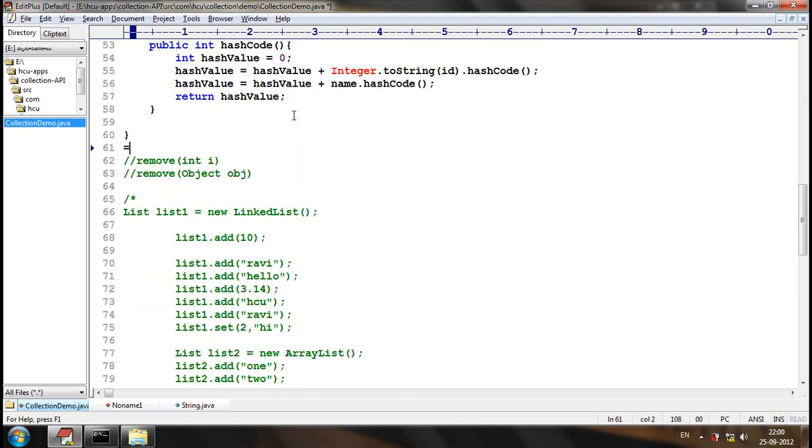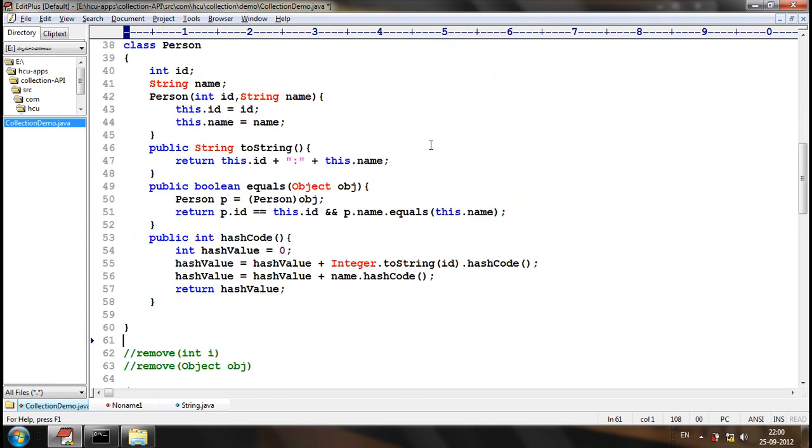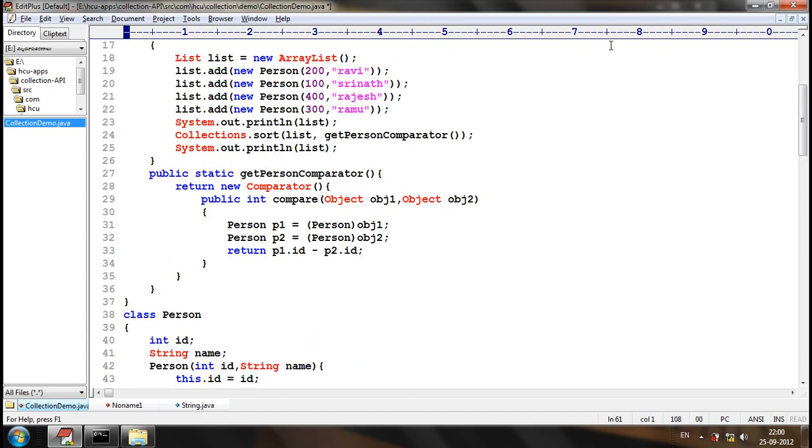Are we writing a separate class for comparison? It's not required to write a separate class. The ideal way is going for an anonymous inner class in this scenario. If Person comparator is used for comparison as well as other purposes, then it is ideal to write a separate class. But just for comparison, we need not write a separate class just to implement the interface. If our purpose is just to implement an interface, then we definitely go for an anonymous inner class.